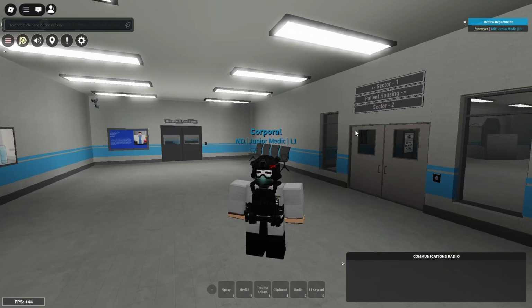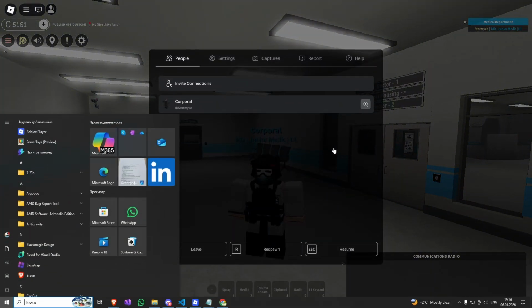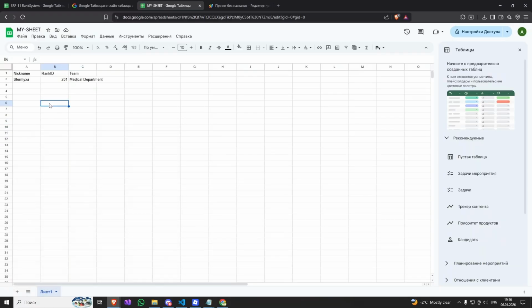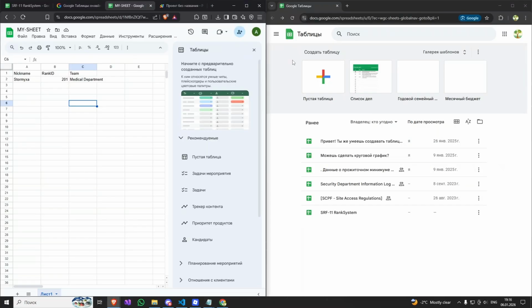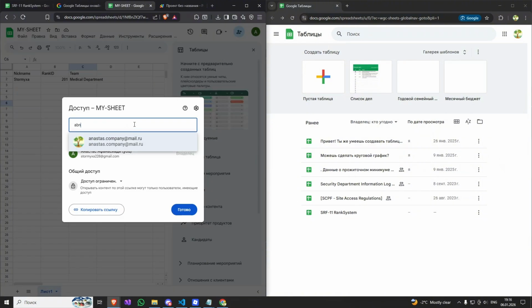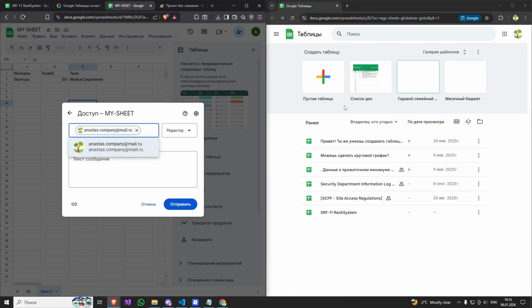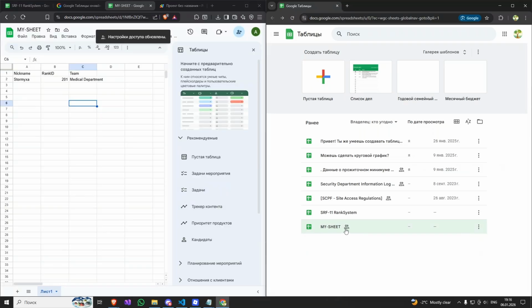An additional interesting thing about this plugin is that you can give access to these Google Sheets to your friends. They would need to have an account for that. For example, here is my main account in which I created these sheets, and this is my second account. Let me divide the screen onto two parts. I'm going to press the share button here and write in the needed guy in there. For example, this account, this is my manager, and I'm going to tell him hi, copy the link, send. Not necessary, by the way. After that, you can see that my sheet appeared in here.